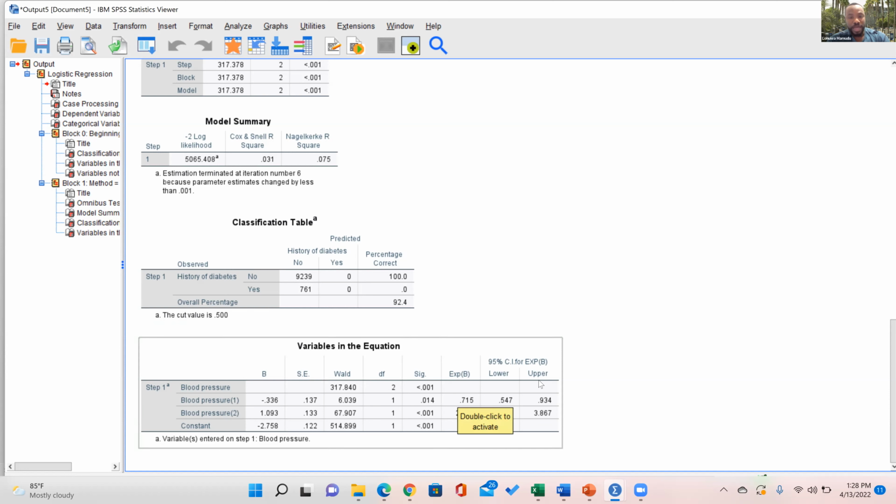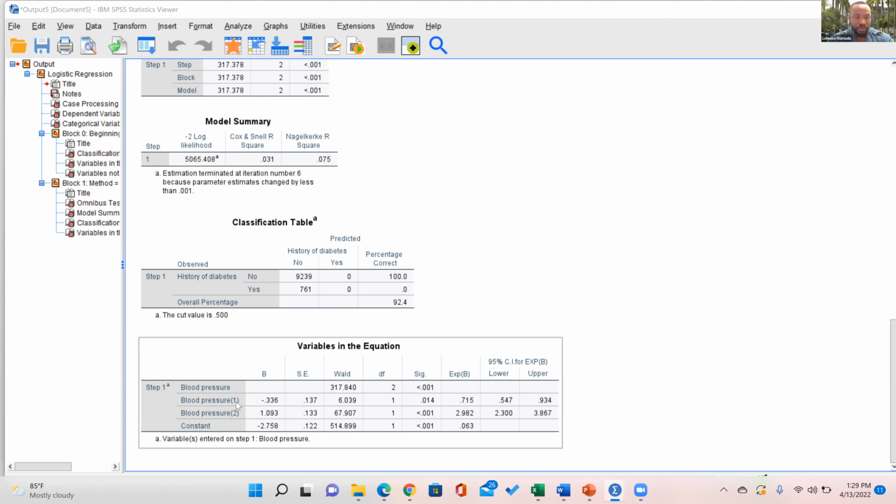In this last output, we have the variables in the equation. This output gives you the coefficients. The first column gives you the variable names, which is the high blood pressure.